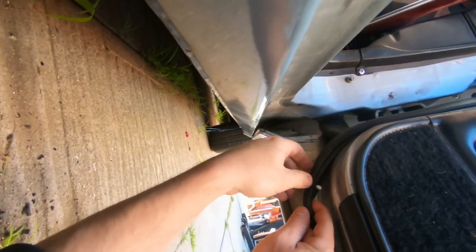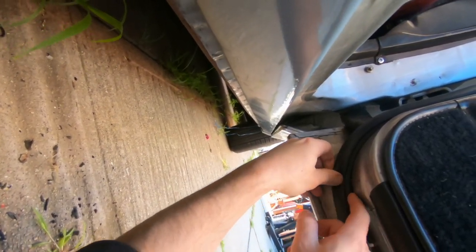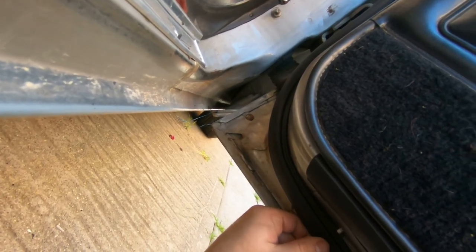Might have to come back in a second here and push it in further. All right, that, straight, do it. You want to line it up straight. You don't want to do it like sideways and have to pull it back out. If you pull it out, then that one I don't have in all the way.